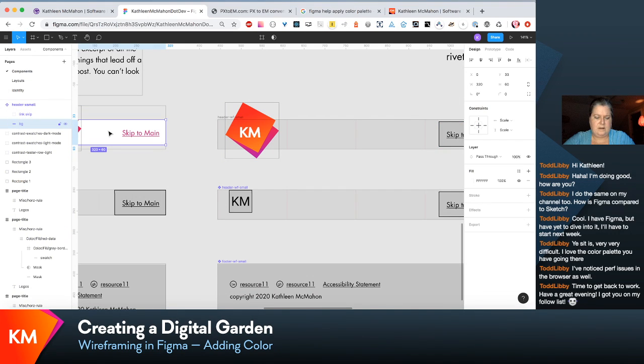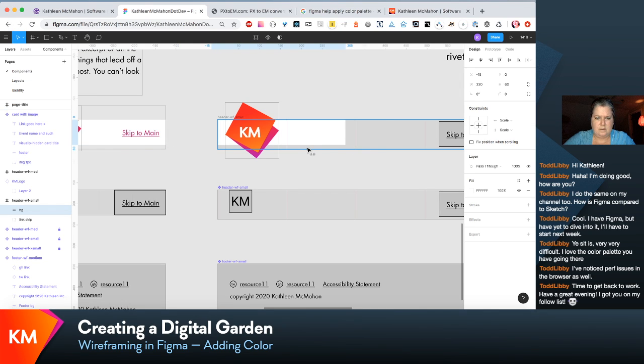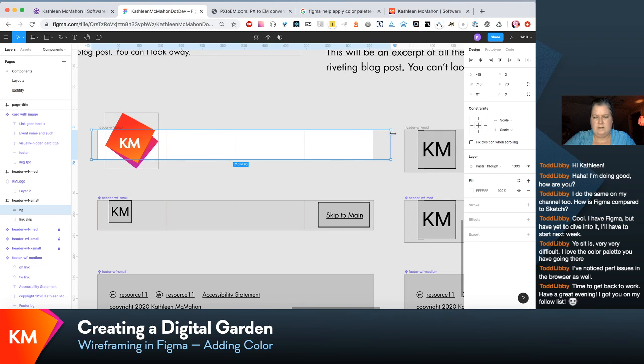And I also need one of these over here. And I'm going to make it 70 instead of 60. I'll figure out the rest if I want to massage the size of the header, but I kind of like it this size.